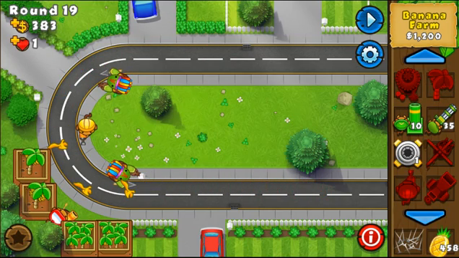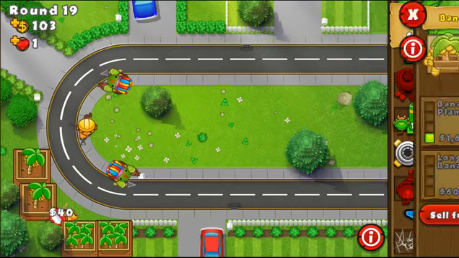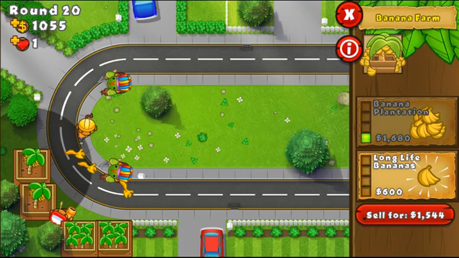I'll just place it there, 0-0. Okay, let's get here the extra cash. I don't think I'm going to be able to sell it to get this 1-2-0, so I'm going to just upgrade it 1-0-2. Here we go.